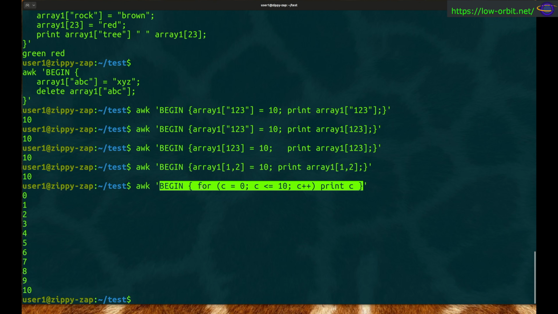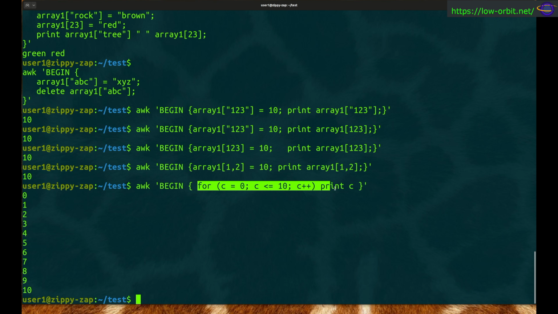So you're looping within the begin statement, assign an initial value to a variable, assign a termination value. So C starts out as 0, and it will continue looping while C is less than or equal to 10. So as soon as it's over 10, it's going to terminate. And with each pass of the loop, C will be incremented. So we have C++, that means increment C by 1 each time this command is run. So each time you go through the loop, it's going to increment C, and each time it goes through the loop, it's going to print out C.